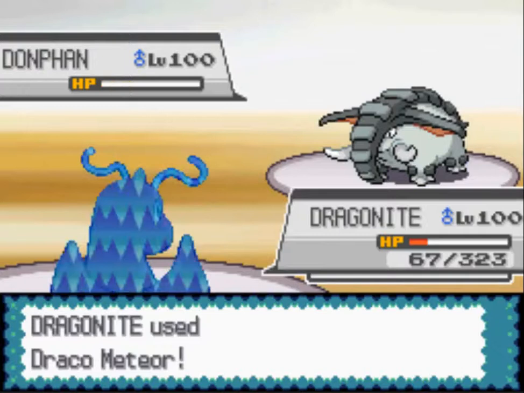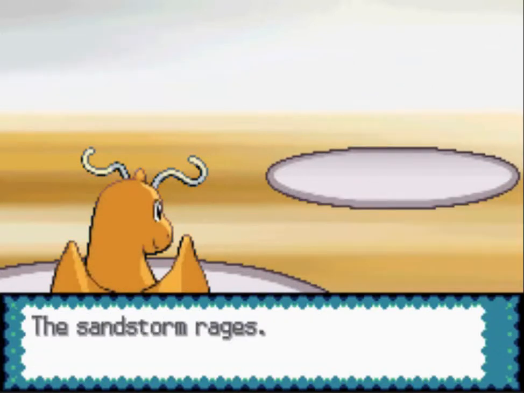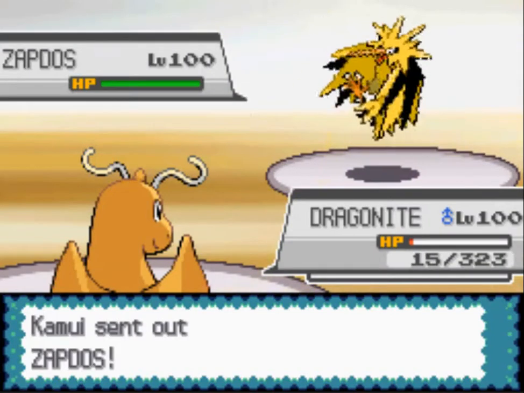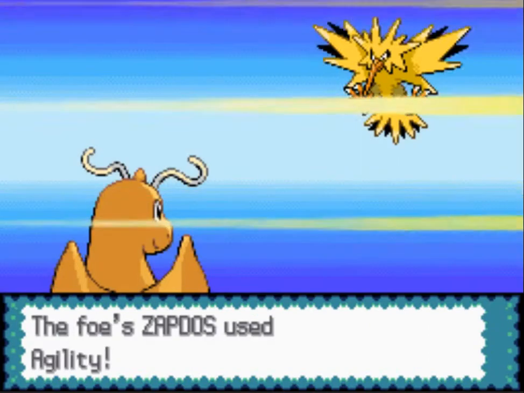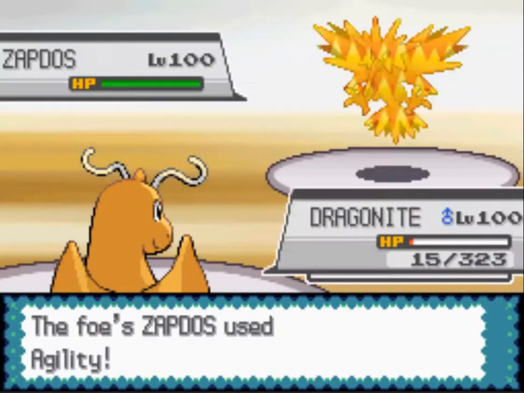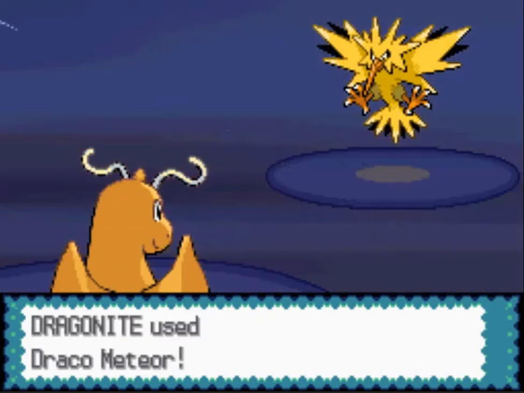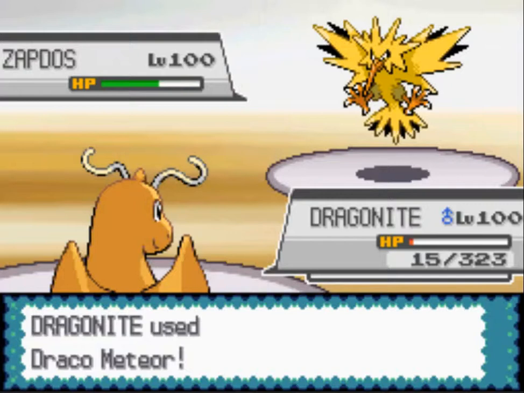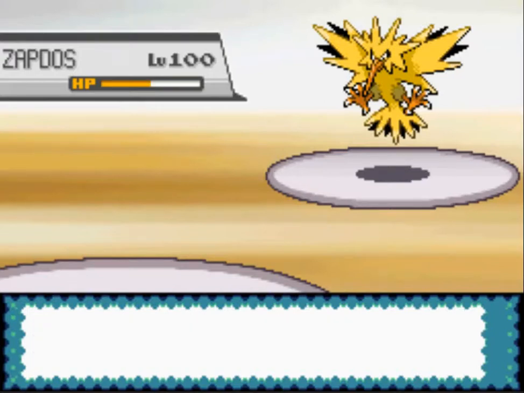So that gets out of the way, and he sends in his beast of a bird, his Zapdos. Now, I was expecting a Hidden Power Ice, so I decided just to leave this Dragonite as death fodder, go for the Draco Meteor, and he goes for an Agility, which is quite strange on the Zapdos. Anyway, I go for the Draco Meteor, does a hefty chunk of damage there, and I will just die to the Life Orb recoil.